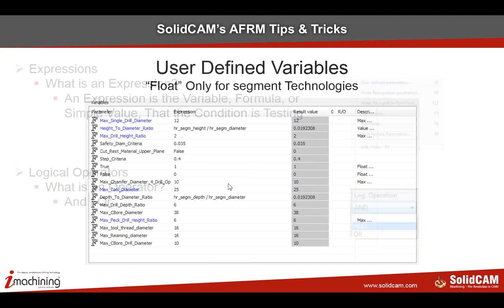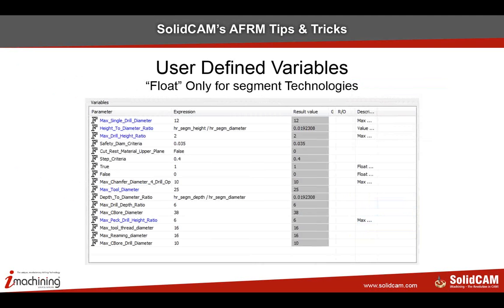Now, the other frame that you see in there is the user-defined variables. This is where you can describe particular variables that you want to use for whatever reason. We're going to show you in a little bit. We're going to build an arbitrary variable that we want to use to check something that is going to be used in another variable.